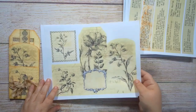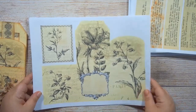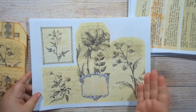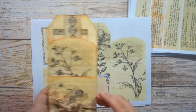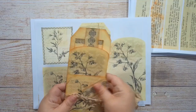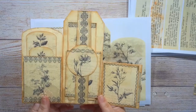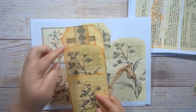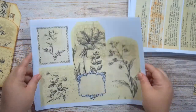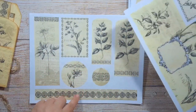So let me show you the kit first. This is the first page, and that's the base of the, I'm calling it a tri-level tag, because when you fold it up and open it up, you get these 3 levels. 1, 2, 3 levels. So tri-level, that's where I got it from. So that's the base.